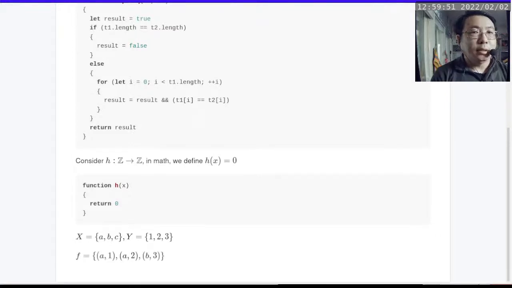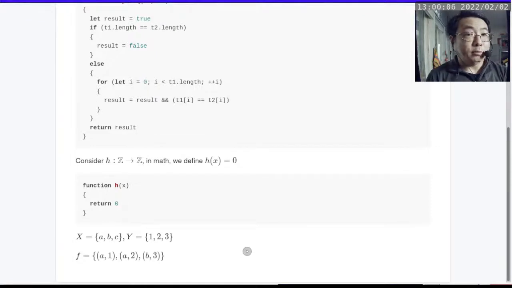Let's take a look at this particular example. If we define f like this, can we claim that this f is a function mapping from x to y? If yes, then you don't have to explain any further. If no, you have to tell me why it is not the case. Okay, very good, you are getting the idea that no, this one doesn't satisfy the requirement. But why?